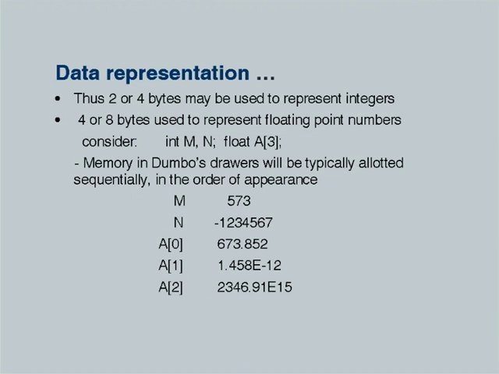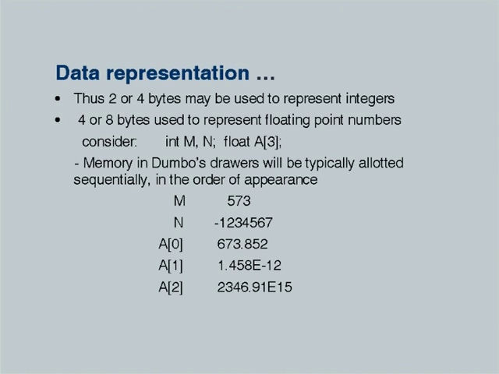However, the precision depends entirely upon the number of bits that you have for the mantissa, or the number of digits that you have in an integer or long will again depend upon the number of bits that you have for the precision. Long and short of the story is that 8 bits are never sufficient to represent meaningful numerical values, and therefore computers group multiple bytes together. And these bytes could be, say, 2 or 4 bytes used to represent integers, 4 or 8 bytes used to represent floating point numbers. So consider this: int m, n; float a[3]. This is an array of 3 elements, a0, a1, a2.